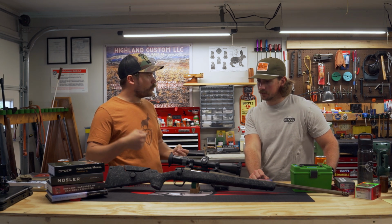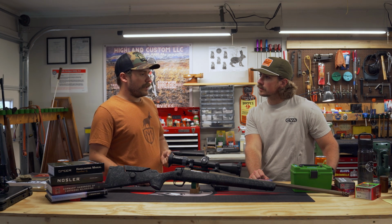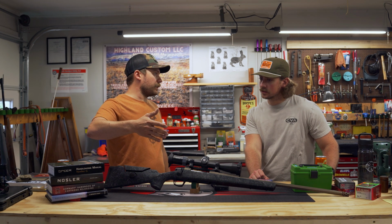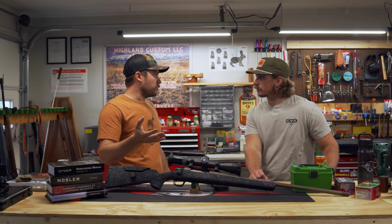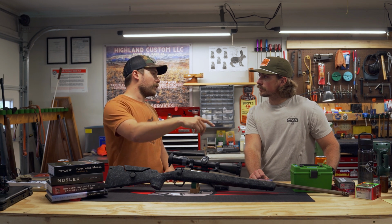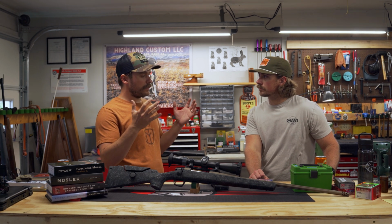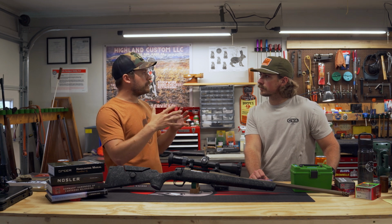That's made to hold weight longer, and it's the same as anything, right? If you drop a metal bar on the ground into a pile of sand, it's going to penetrate a lot deeper than if you drop a foam tube of the same size, you know? So holding that weight longer means more penetration. That lead is bonded to the copper, so essentially it becomes one piece.